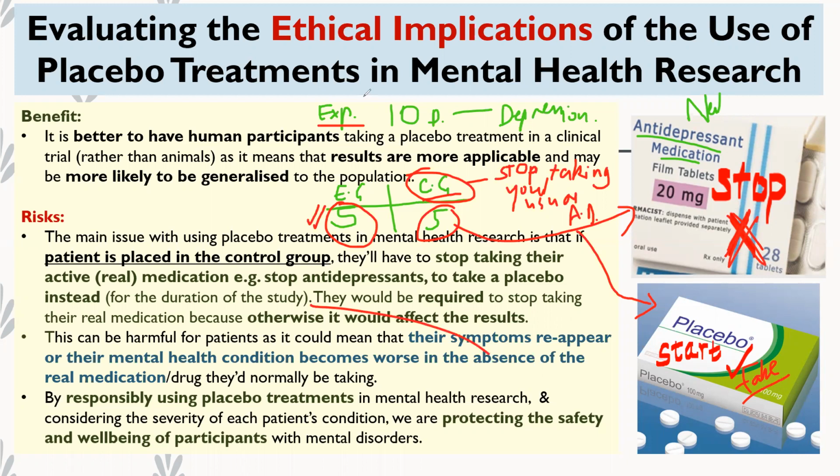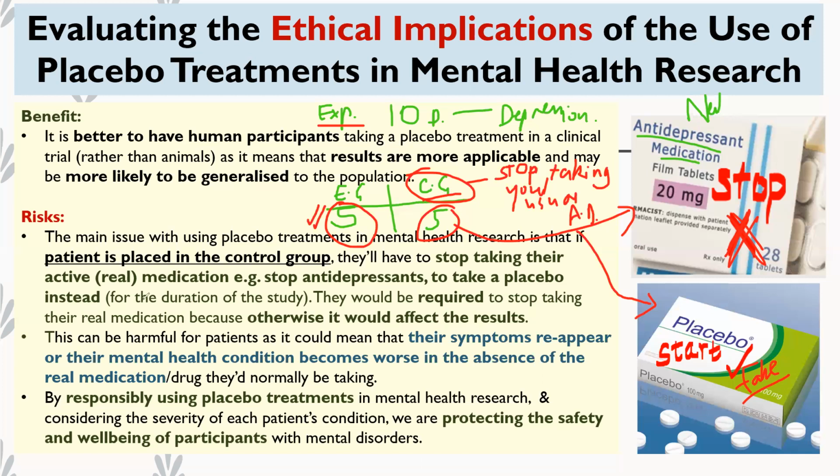So how can researchers look after mental health patients and prevent this from happening? What they can do is ensure that the participants in their study are not severe cases. I can't take a patient in my study and put them in the control group if they've had multiple suicidal tendencies in the past 2 weeks, or if they are literally dependent on the antidepressant medication to live, in the sense that if they were to stop their medication, they would be completely off the rails. They wouldn't be able to function. I can't use people like that.